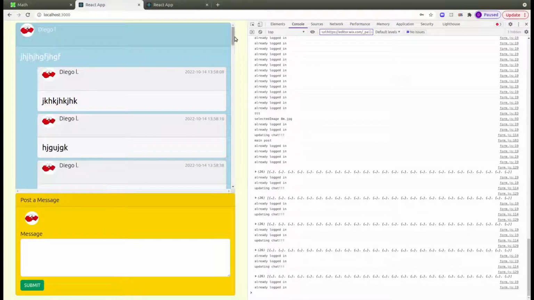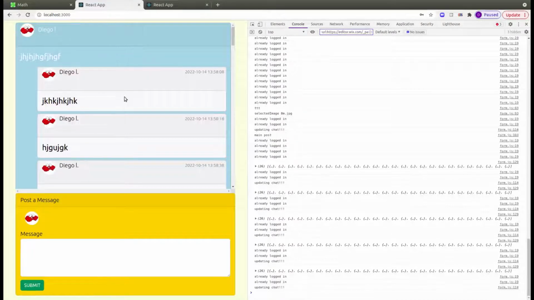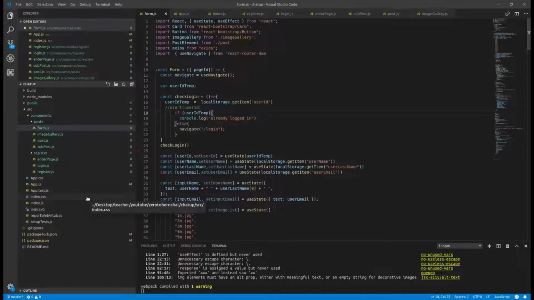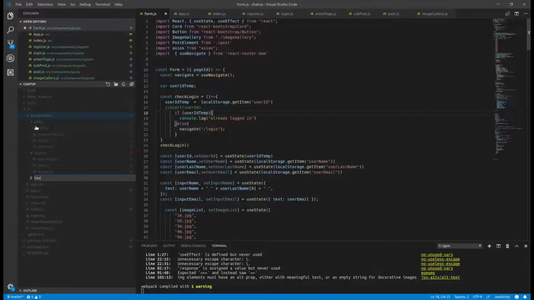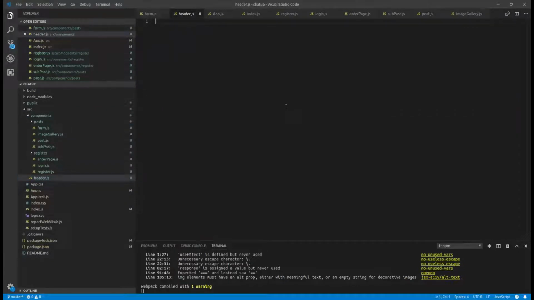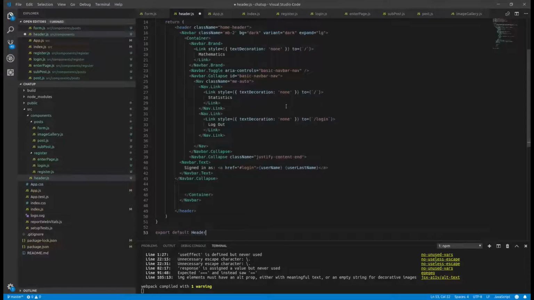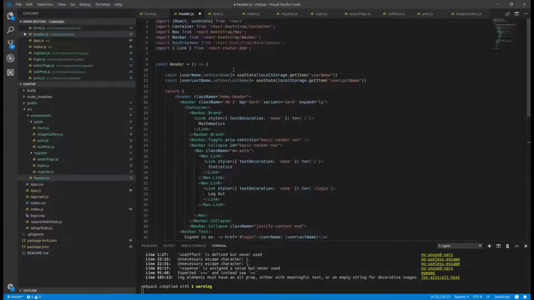Let's do a logout function. Let's do a header component that is going to be always visible. Okay, so this is our header component.